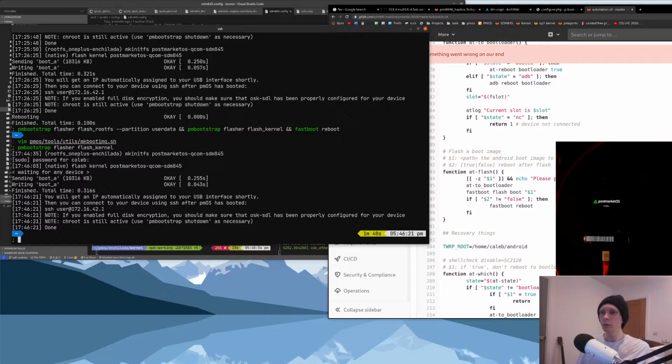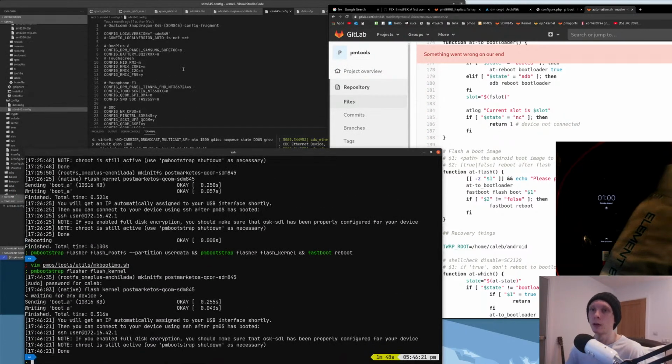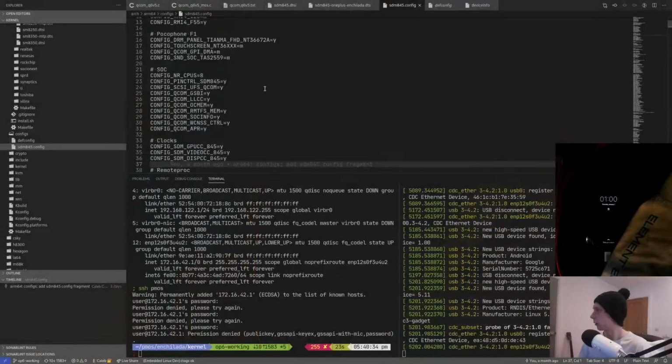So I think probably a fair bit of this is my lack of understanding in how PM Bootstrap does stuff. But yeah, getting into the workflow is a little bit confusing, and making sure that if you make modifications to a package, to actually get that version of that package to be included in your build is a bit frustrating. But we got there in the end. Figured out how to get all the necessary files to get copied, so it wasn't too bad. Here we go.